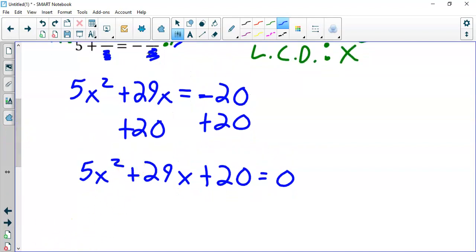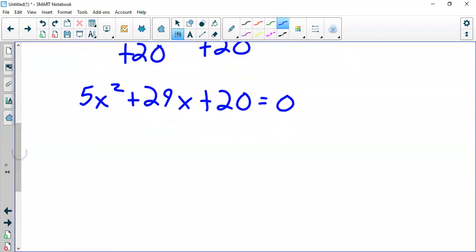Oh, sorry, plus 29x. My bad. So 5x squared plus 29x plus 20 equal to 0. The A's not 1 on this one, I know. But that's all right, we can get through it. Again, you'll have to go through your AC, your box method, your slide and divide, your guess and check, whatever it is that you like to do for trinomials, and get to the answer. There's no GCF in this one, because the only thing that gives you 29 is 1 and 29.